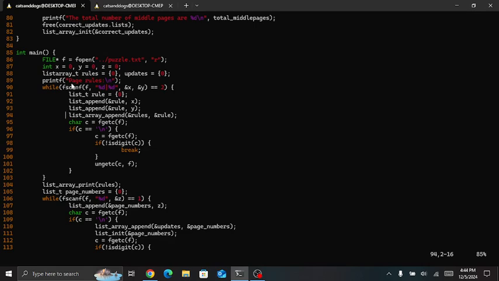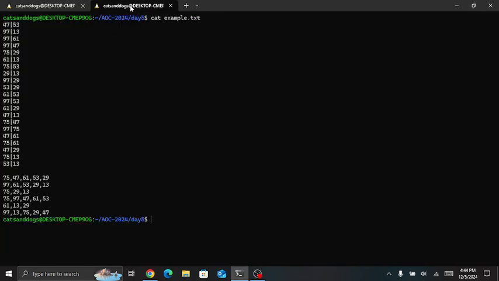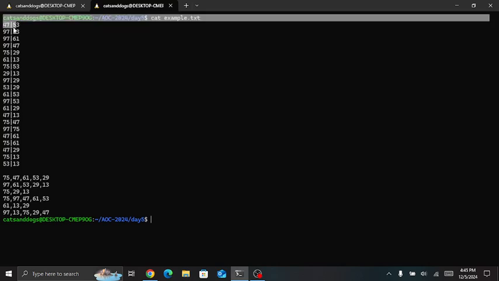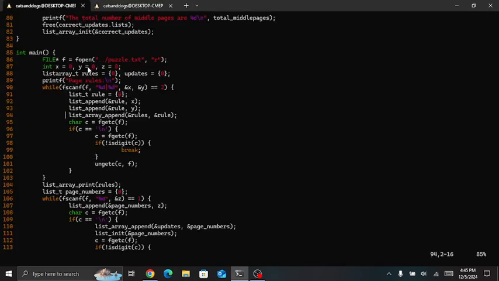so essentially, guys, we extract each page rule, page ordering rules using the notation thing. So we extract the first integer and the second integer. We place it in X and Y variables.